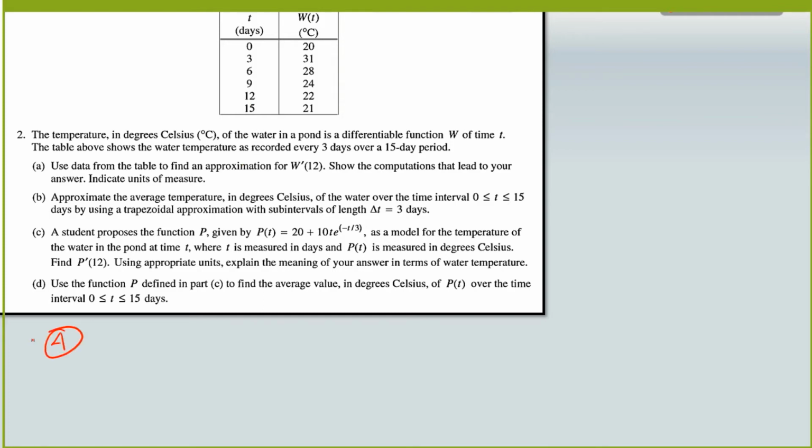Any ideas on what I could use to get an estimate for the derivative if all we have is this data from a table? We could create a function based on the points we have. Okay, we could try to create a function based on the points. I don't really have a function here. If I did that, I would have to use some form of linear regression, and I would be guessing. That's okay, and I like that answer. But we can do something faster.